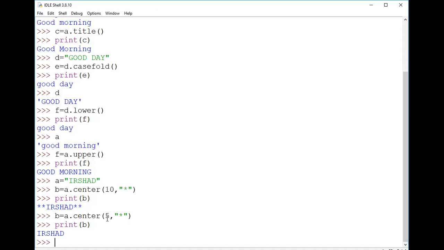Similar to that, we also have other methods, like the count method. For the count method, I'll take one string here.